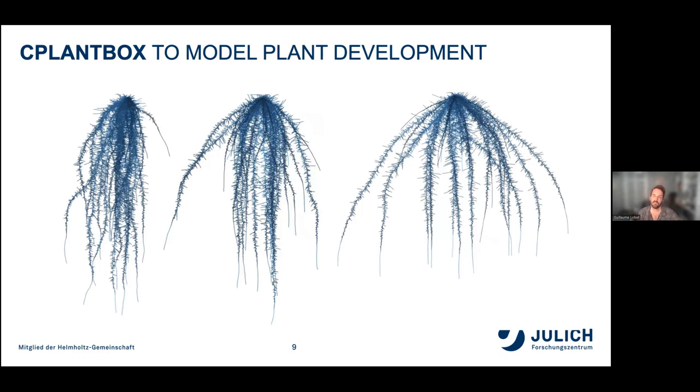And then within that structure, we can actually simulate explicit functions. We can simulate water flow, carbon flow, photosynthesis. So we can simulate these physiological processes that will be influenced by local conditions. Photosynthesis, for instance, will be influenced by local shading. Water uptake of a single root will be influenced by the amount of water that is available in the soil around that root. So we need to have that precise description of the structure to understand how the function will work.